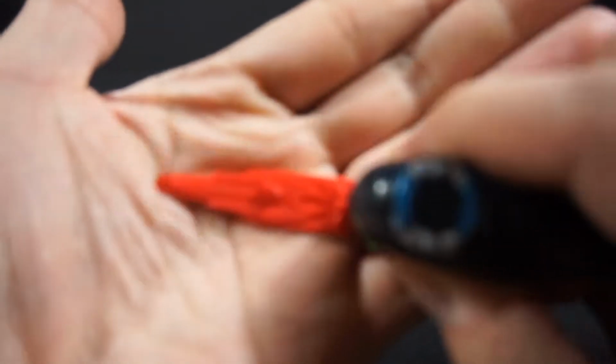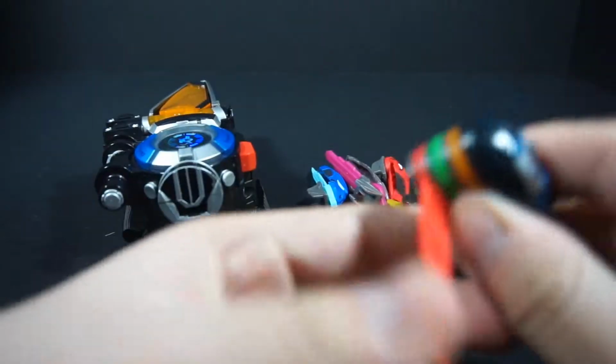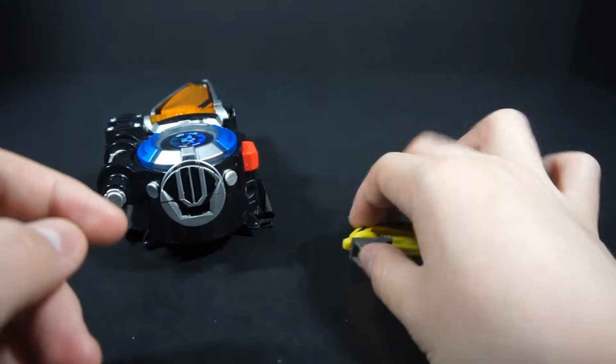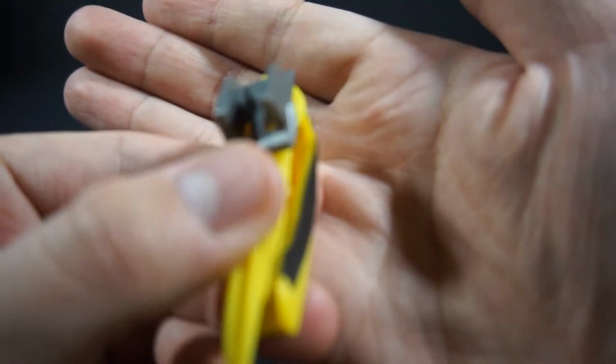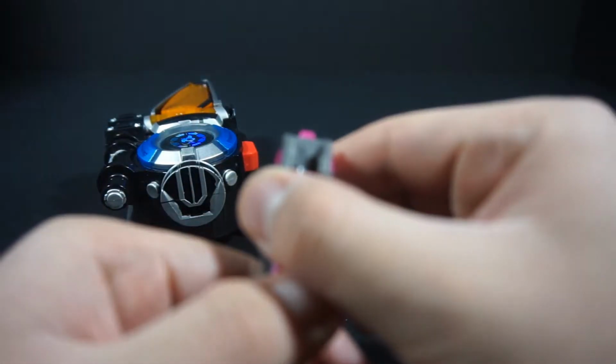As you can see, the Morph X keys are read by these pegs on the top. And as I saw in my review for the figures, each of these figures has a number. The Red Ranger, the cheetah, is number 3. Blue Ranger is number 9. Number 8. I'm sorry if these don't focus, my camera's being stubborn. Number 2 is yellow. Blaze is number 7. And Tronic is number 5.